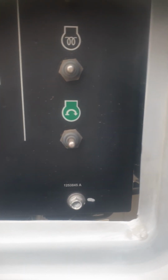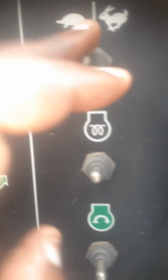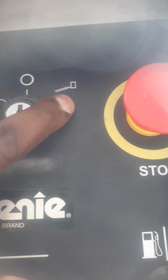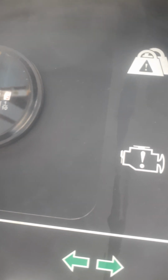So you have to start your engine. You also have to choose your rabbit or your tortoise, your own emergency stop button. So your key here. On this key, if you turn your key to this side, it is the ground control. Turn it this side is the platform control. Checking the number of hours, hour meter. At the start of the shift, end of the shift, you have to check the hour meter.